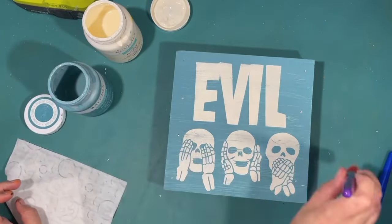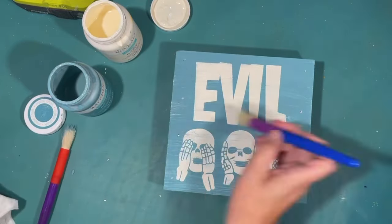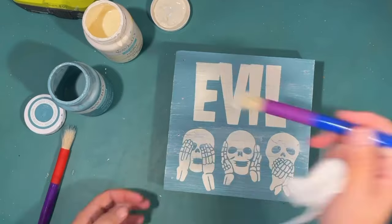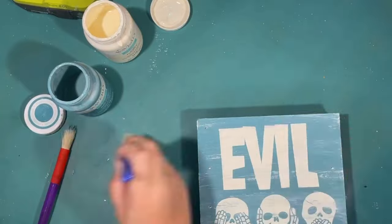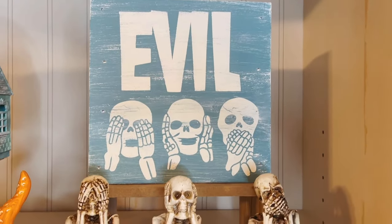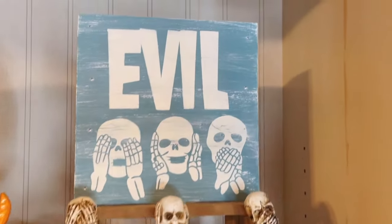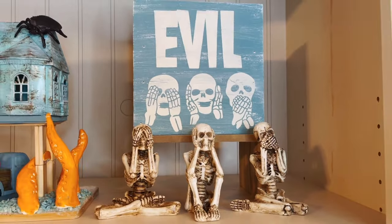I love like an ivory distress. So that's what I'm going to do on the hand-painted sign. Just go over it with blue and with ivory just to kind of make it look a little bit more coastal farmhouse. And I'm going to do that along the sides of it too. And it really turned out really high end, I think. I love it. I love how I have the little skeletons to match. Look how cute that turned out. So fun. I love those skeletons.